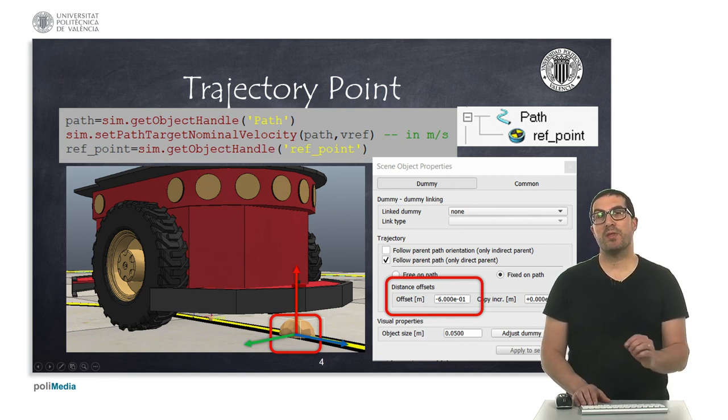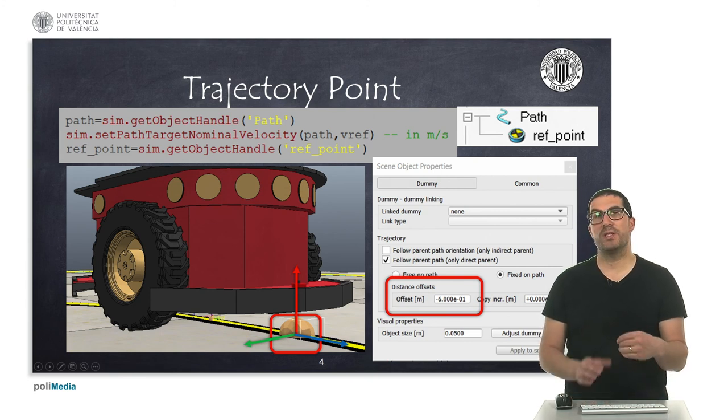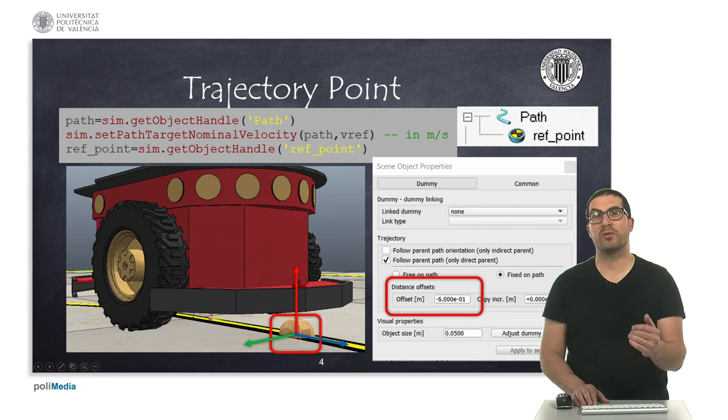Also, there's a parameter which is called the offset, and this is a distance with respect to the initial trajectory point, could be positive or negative. And this is a parameter that you must adjust depending on how you have created your own path, and basically depends where your path starts. And make sure that you just simply put it just in front of the robot with a reasonable distance, not too far, not too close.